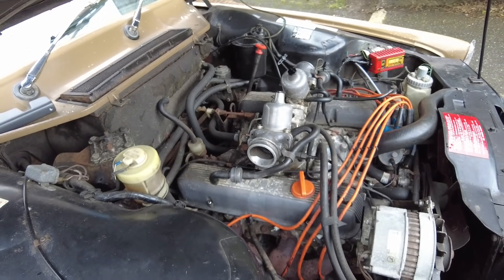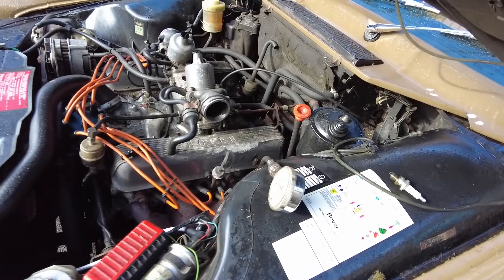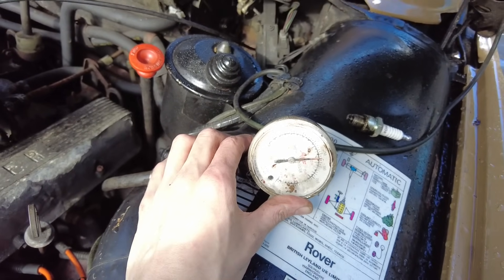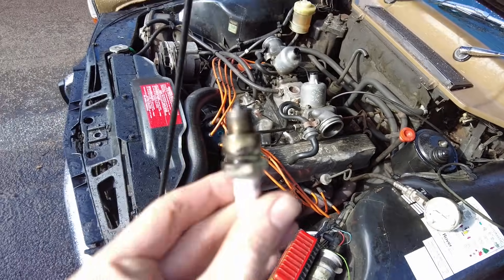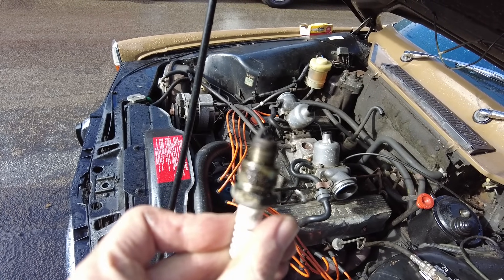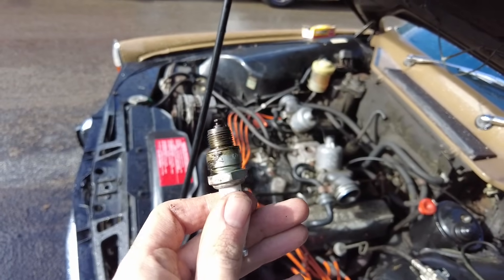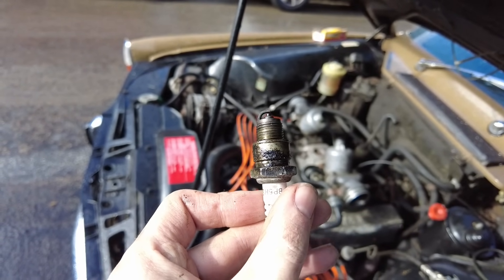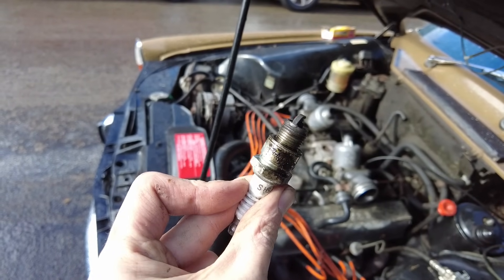I'll whip the final plug out and see what's happening. I'm starting to see a pattern here. Compression on this cylinder is 160, but this plug is covered in oil — black as anything, smells of oil, stinks of oil in fact. So I think the oil rings are gone — the oil rings are worn out — which might explain why it has good compression but there's oil all over the plugs.